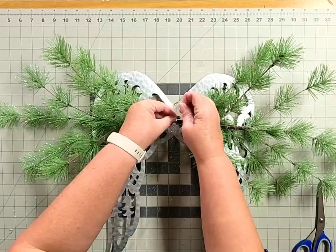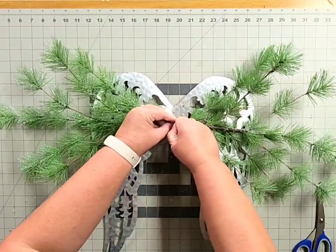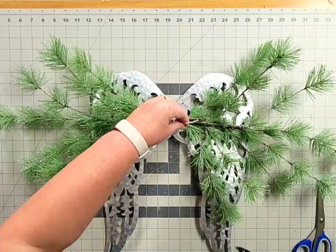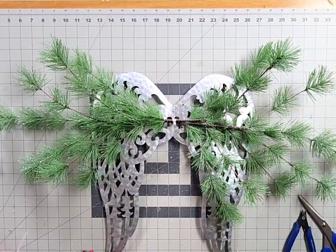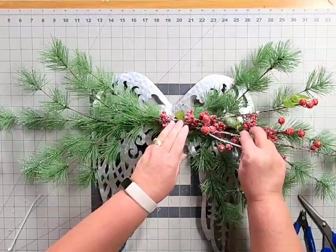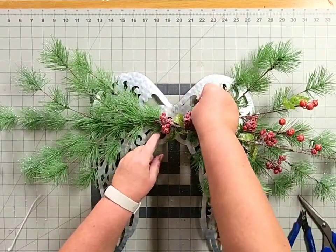And I'm coming kind of catty corner here. I'm going to cinch it down as tight as I can get it, just like that, and then we'll trim off that excess bit of pipe cleaner. This is really a quick process, guys. It's my very first time designing with them, and I feel like it's going to go really quickly.